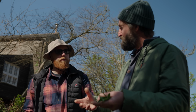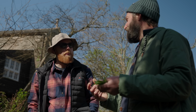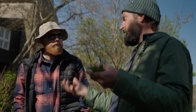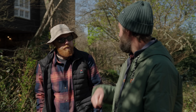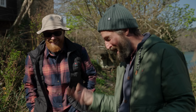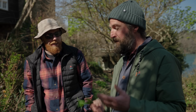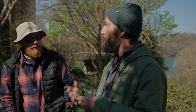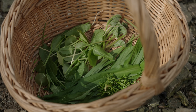What you're not allowed to do is uproot a plant in the wild unless you've got permission from the landowner. It's basically designed to protect rare plants, orchids, bluebells, things like that. You're not going to get arrested for digging up a dandelion or some horseradish, but the same law applies. It is important. If everyone was to forage, it could be a really sustainable habit as long as everyone's following those golden rules.